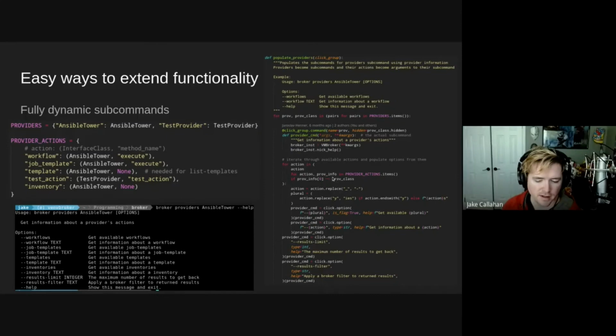We do a little check here to see that the provider info at this position, I'm not sure if you guys can see my mouse throughout this entire thing, is Ansible Tower, which is actually the class that we're going through right now. So we're making sure that when we're under Ansible Tower, we're not pulling information for test provider.